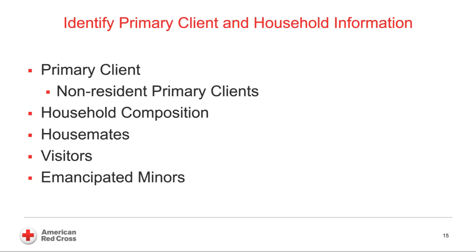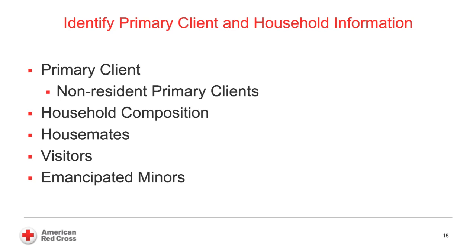So without going through each of these, we encourage you to take some time to review in the doctrine what each of these means. The primary client, of course, is that representative for themselves and perhaps family members or other household members, and they have a willingness to communicate on behalf of the household during their recovery and their time with the Red Cross, that they are willing to share personal information and they're able to make decisions about their recovery planning as well.